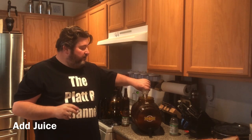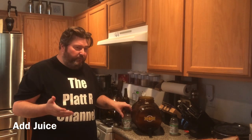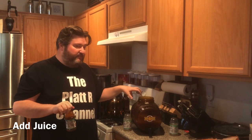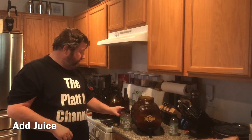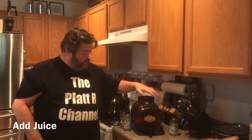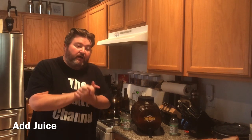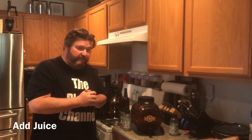Once we bottle, instead of leaving it out at room temperature for a couple of weeks to carbonate, we're just going to throw it straight in the fridge — it's going to be ready to drink. You don't want to leave the bottles out, because God forbid there is some active yeast left, it'll re-kick off, especially if you leave it out at room temperature — fermentation can kick back off and thus we can potentially have bottle bombs. So we want to avoid that. I'm going to go ahead and bottle this and we'll come back to try a little bit of our final product and see where we need to adjust on the sweetness levels.